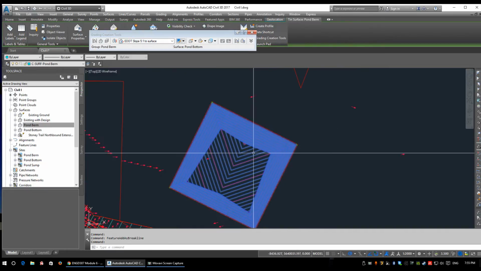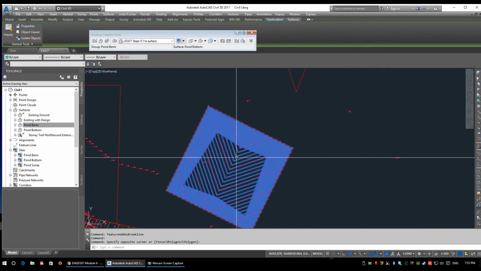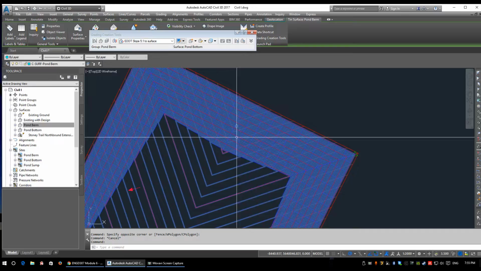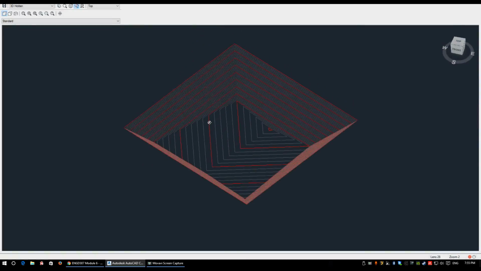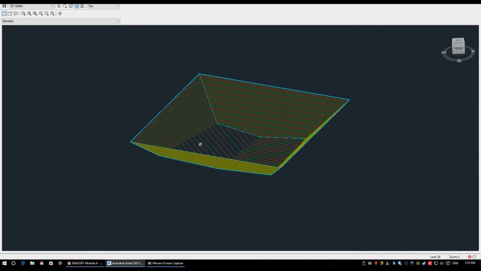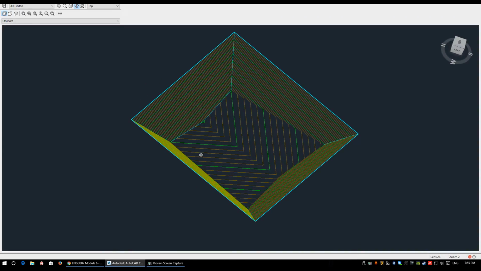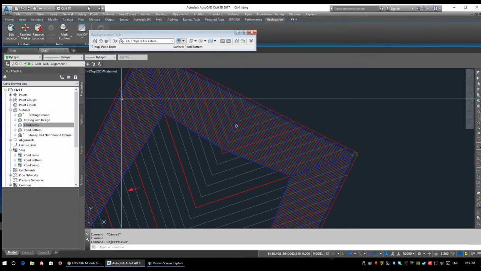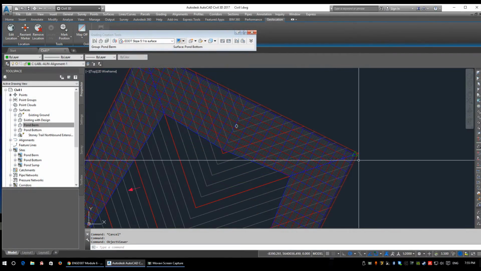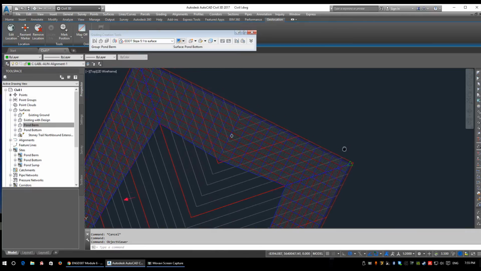So right now, it overlaps with the pond floor because it's targeting the pond floor. So if we view this now, we see we are starting to get somewhat of a pond here. But as we start adding more bits in, we'll have to fix some edges and some triangles and clean it up. So the next step, we have to define our top of berm.